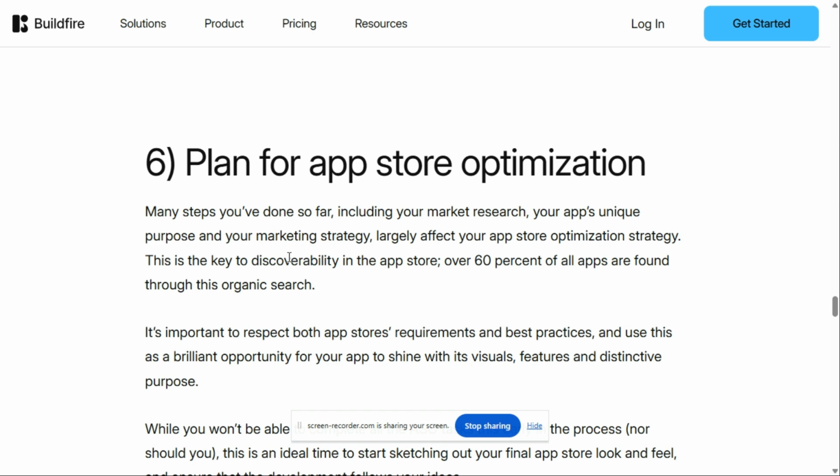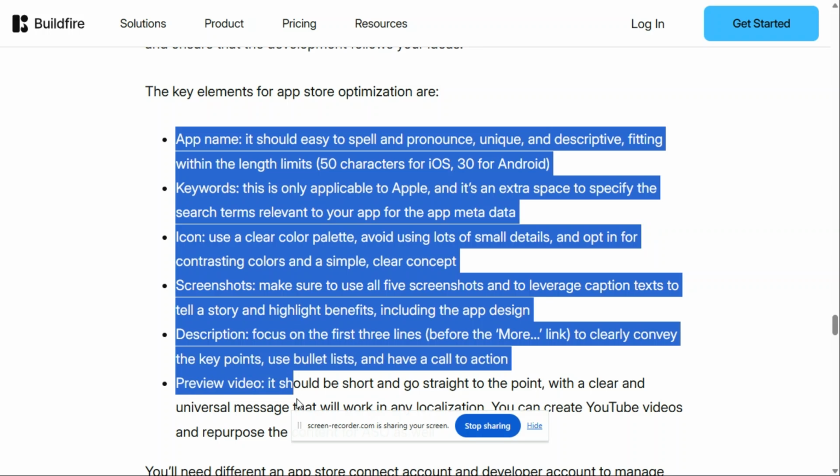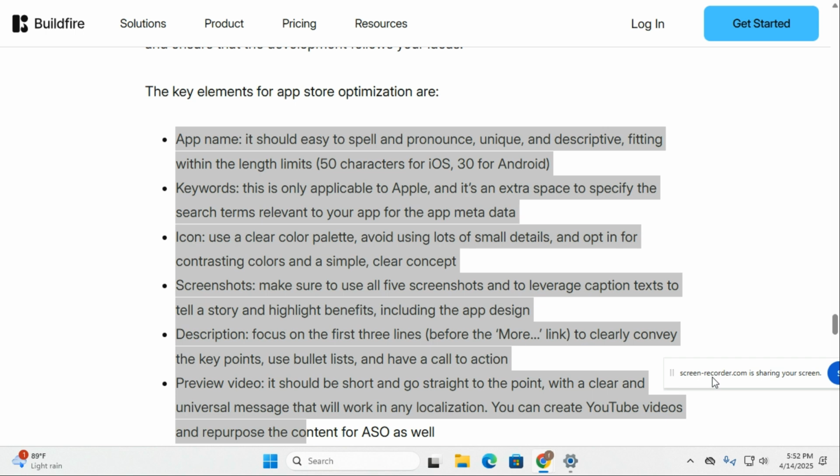Plan for App Store optimization. If you already publish, these are certain rules or best practices that make your app more optimized to be discovered. Just like last semester, I asked you what the proper URL for your website is. You design the website, but if you don't put a proper URL, you might be ranked lower in the search engine result. Same here, if you follow the practice, you might rank higher in the search result of the store.